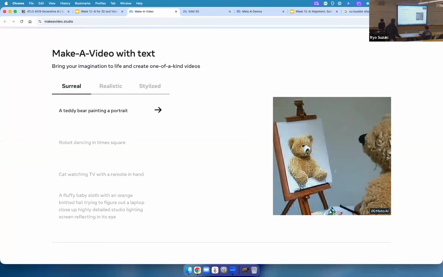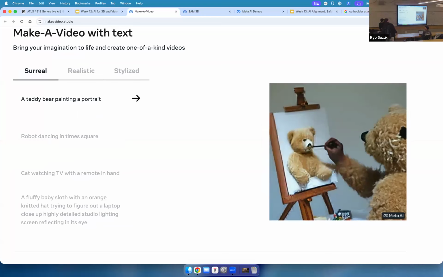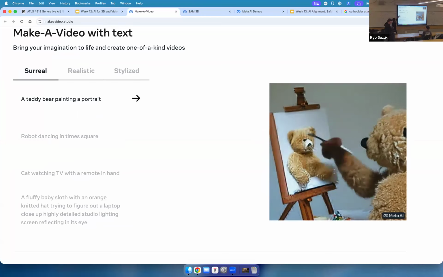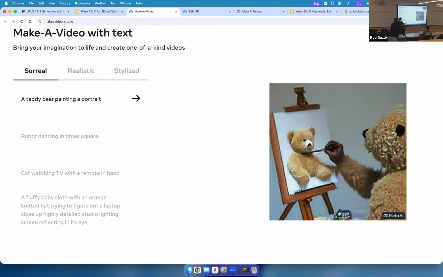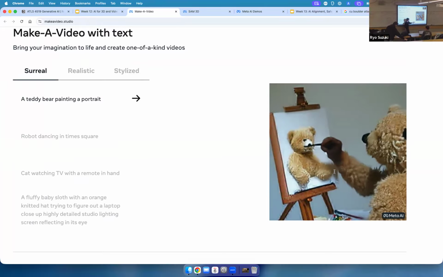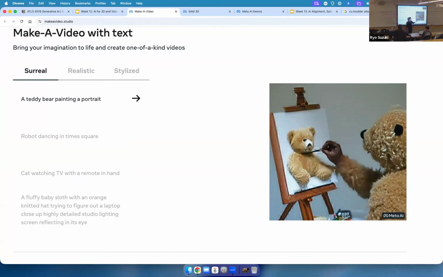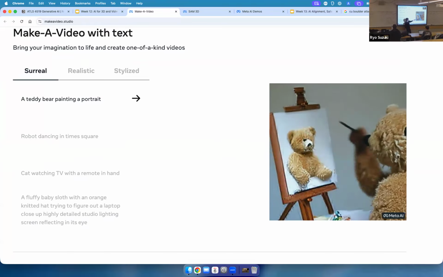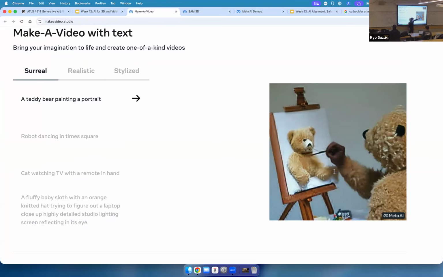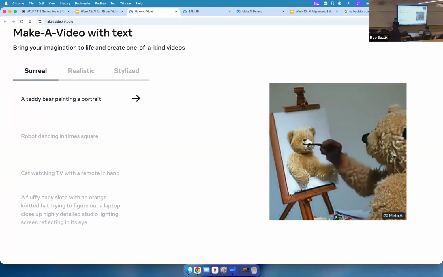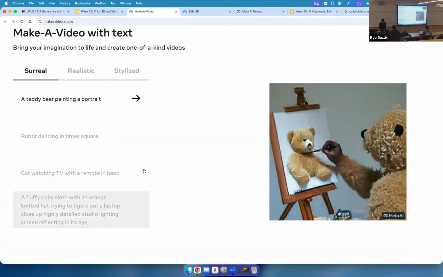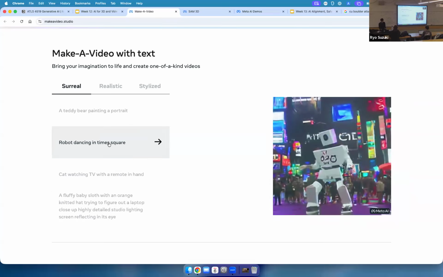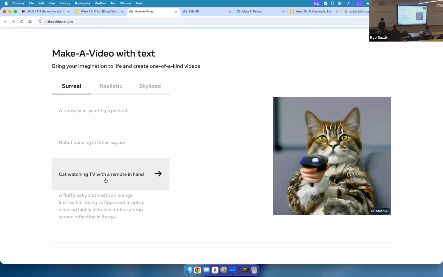For example, this is a prompt, teddy bear painting a portrait, and it only generates a 3 second or 5 second video, very rough, and some of the hands look weird, but it generated a proof of concept prototype and an approach.